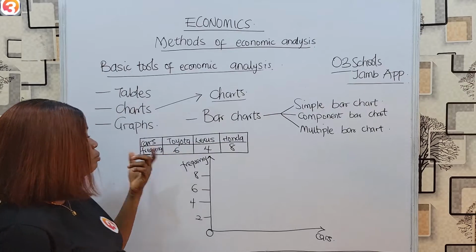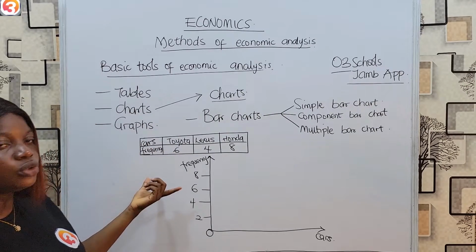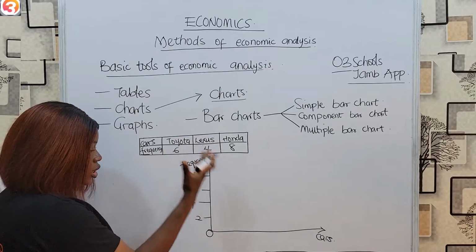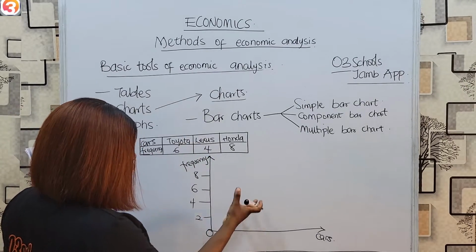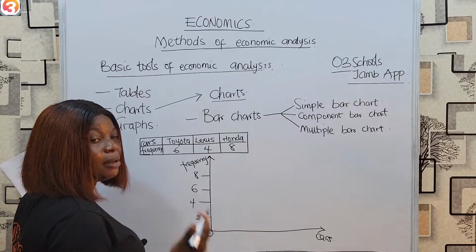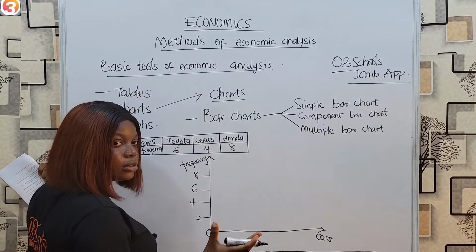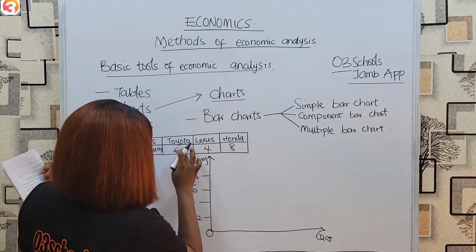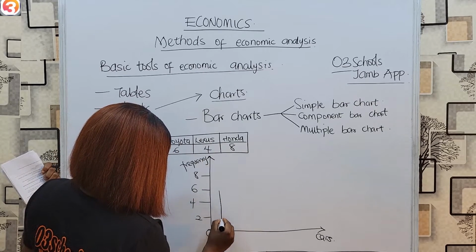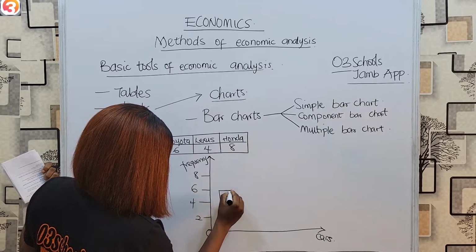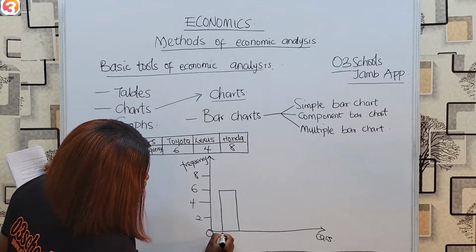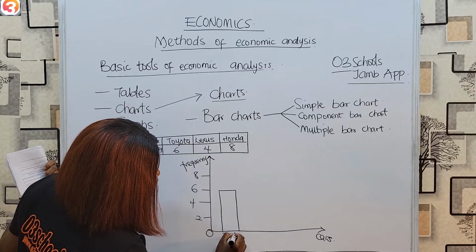Now, how many people drive Toyota, or what's the frequency of Toyota? The frequency of Toyota here is what? Is 6. So we're looking at it on our bar chart. Don't forget, a bar chart, you are drawing what? Bars to represent what? Elements. So since Toyota is 6, we're going to draw a bar. This is what a bar looks like. I'll be labeling here what? Toyota.